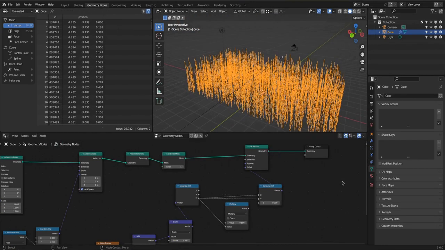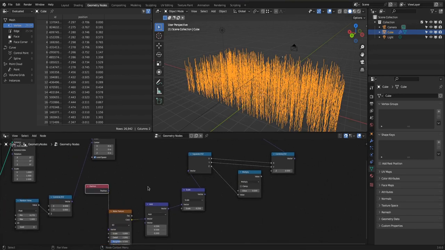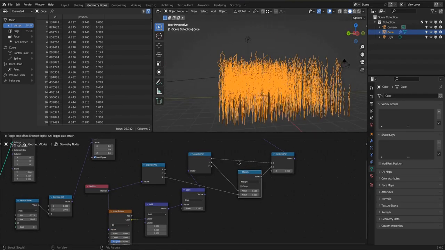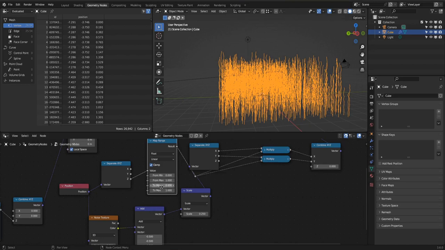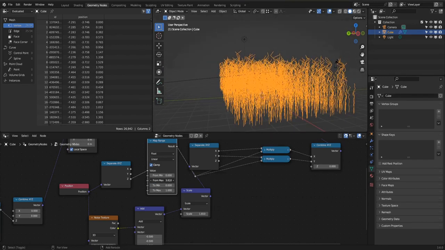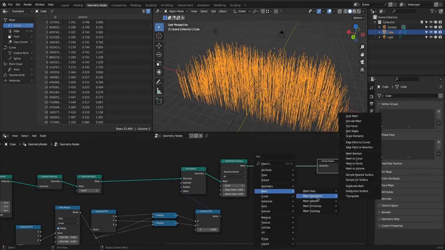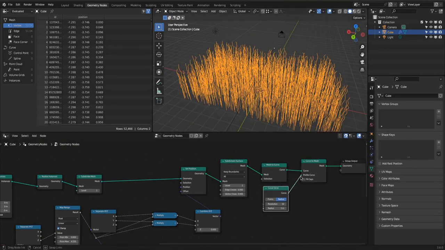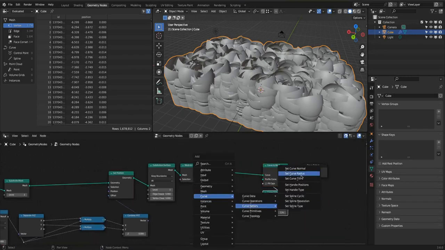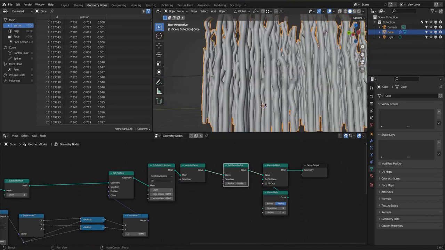I multiply both the x and y of the noise texture values with the z-axis values of the position node, and not with the z values of the noise texture like I tried and failed, to gradually make the stems more wiggly towards the top. Subdivision surface rounds off the jagginess of the wiggliness.